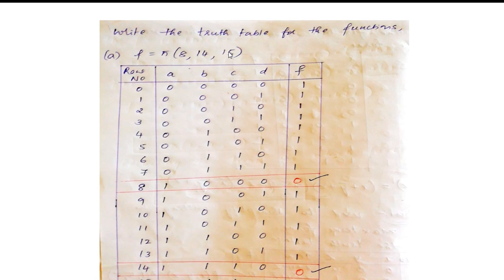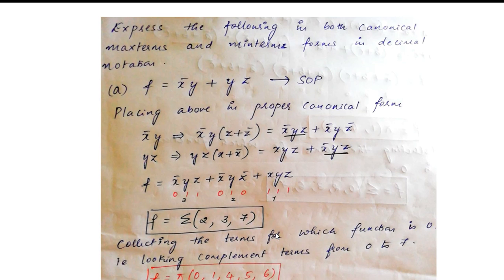You can consider five variables, but if you increase the number of variables, what will happen? The size of the truth table will increase. It is unnecessary work, right? So if you restrict to 4, that covers all the decimal equivalents which are given with the pi notation. 4 input variables are enough. Now write the truth table with 4 input variables. So these types of problems you can expect in question papers.